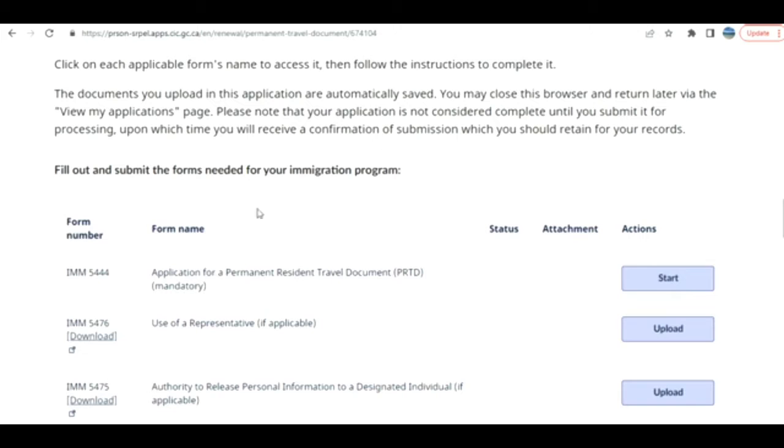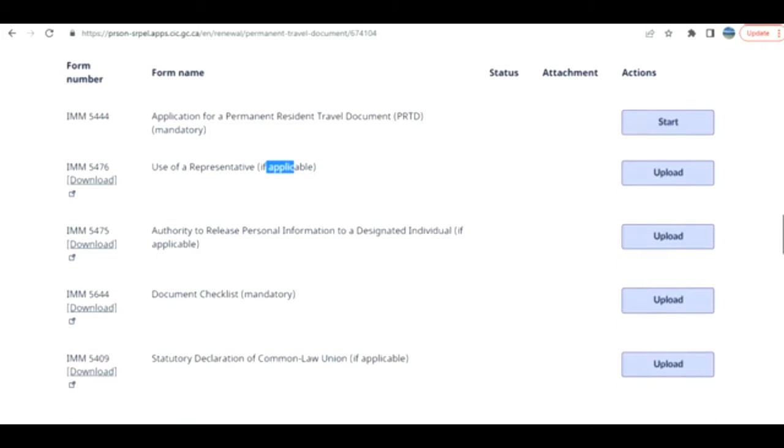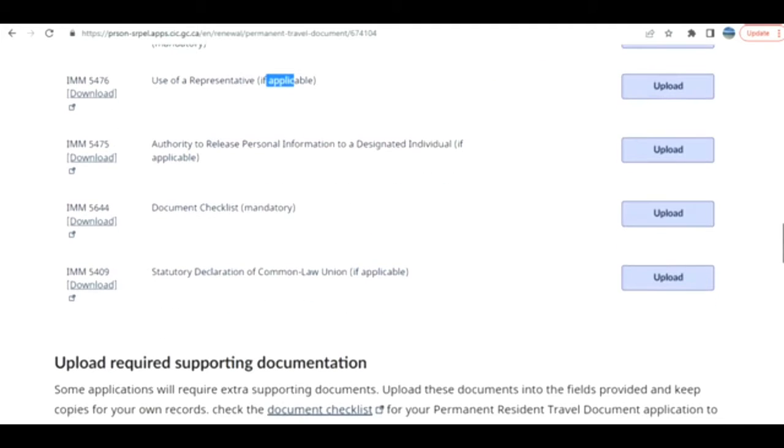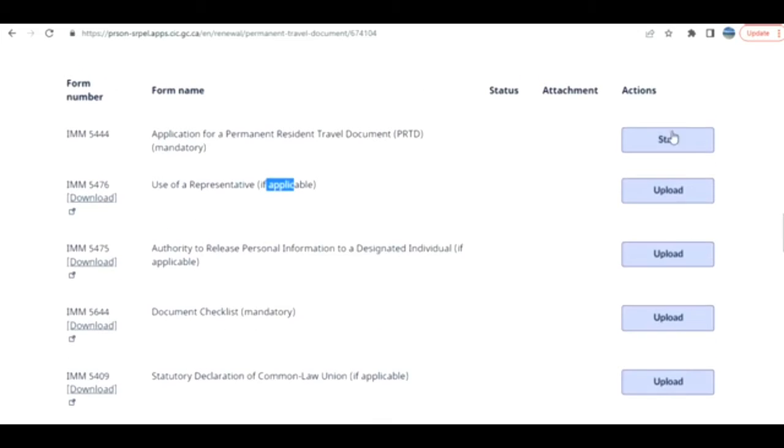Now coming to the forms. For the forms, they have written this option: mandatory if applicable. That means you don't have to upload all the forms. Mandatory definitely, and if applicable in your situation. For some forms you can fill online, like IMM 5444.